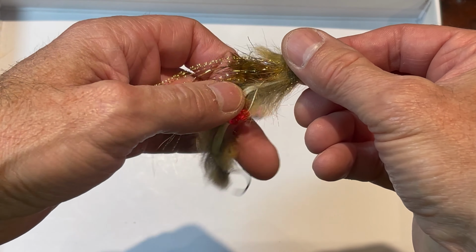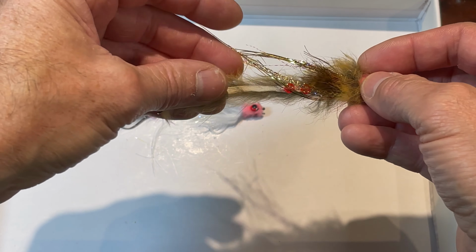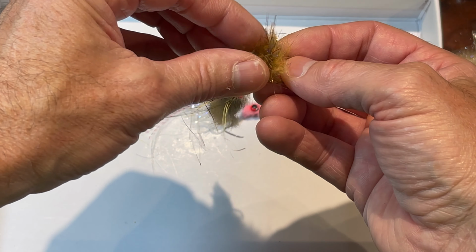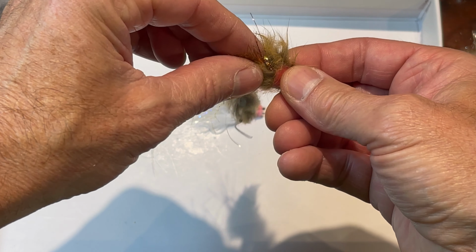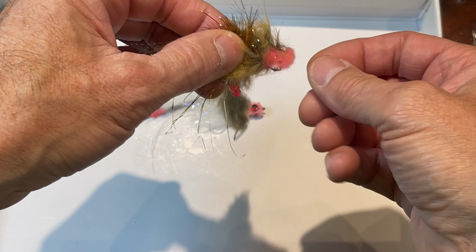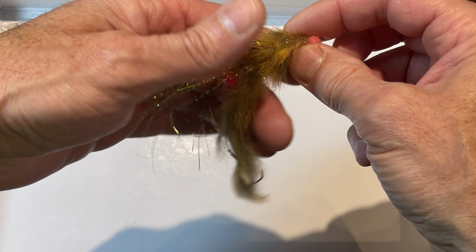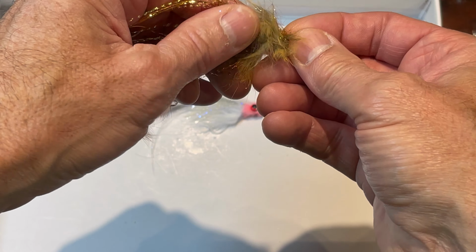Same deal. This time the beads are higher up. Not sure if it matters. Got a lot of copper and gold coming off this. Same thing with the hook shank. You snip that hook off after you tie it. This is marabou, and I got some copper in here. And when we come to the front, I did a wrap of rabbit fur just to match the rabbit fur coming off the end. And then definitely want to put the eyes underneath this hook shank.